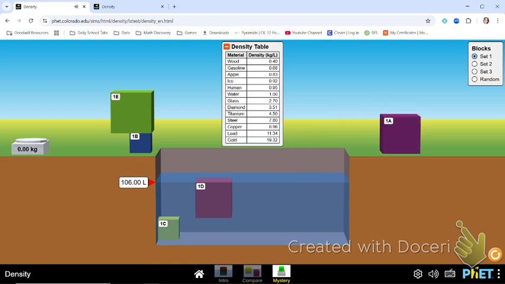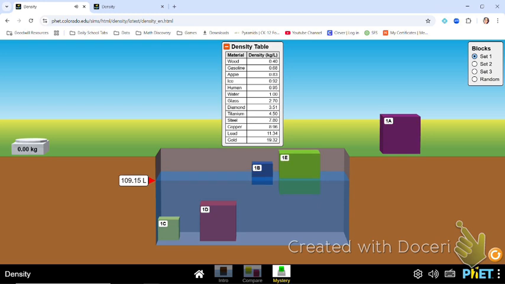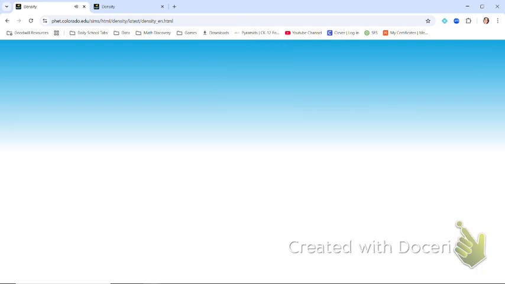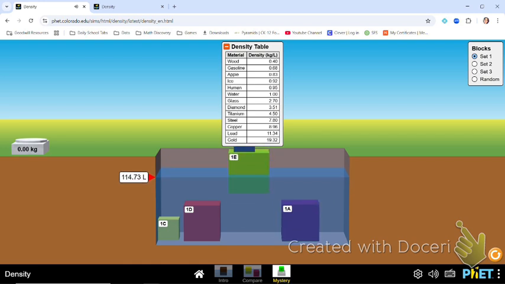E is wood, and B is wood. E is also 1. We got the same thing for those. And then that means we still have A. A is 3.5. 3.5 is diamond. Okay, so then the last couple questions there ask you why.